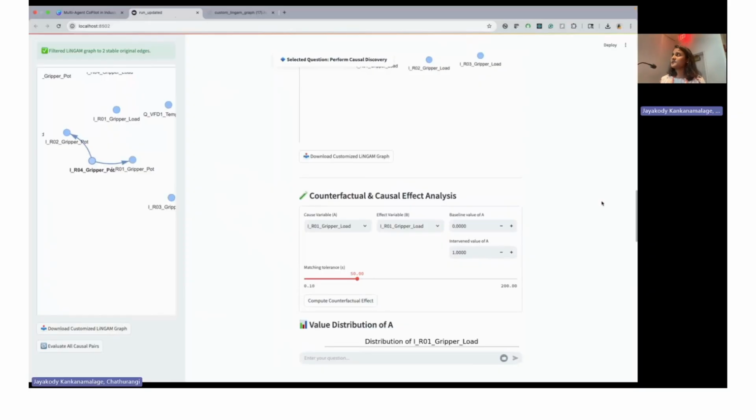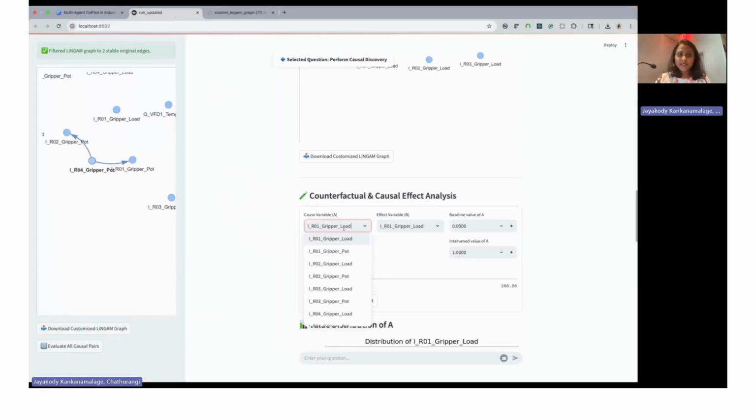And the second method is that we can do counterfactual and causal effect analysis. As Utkarshini was also explaining in her slides, we can change one variable in the observational data, meaning the original time series data we input, and then see how it affects some other variable, and see if the same results will be propagated through our causal graph also. If so, then our causal graph is reliable and accurate. So let's check how it is working.